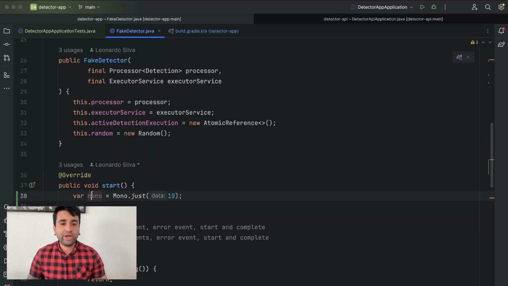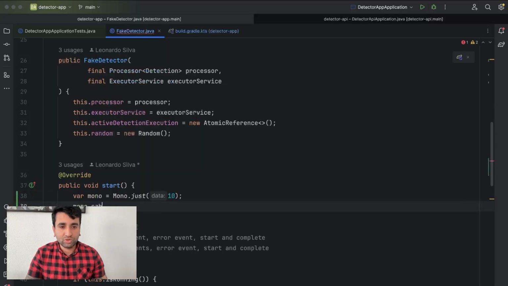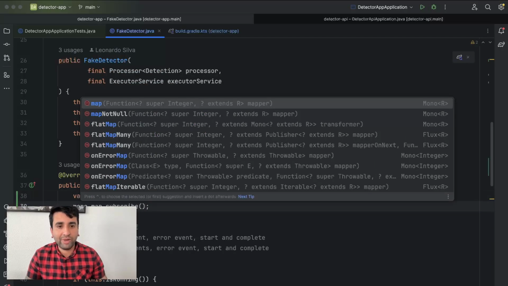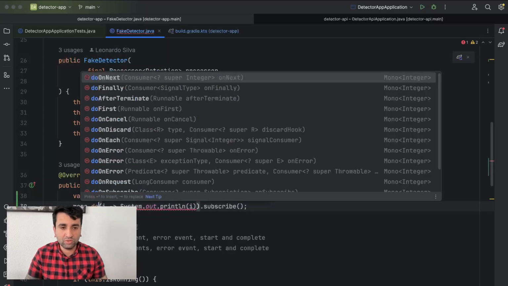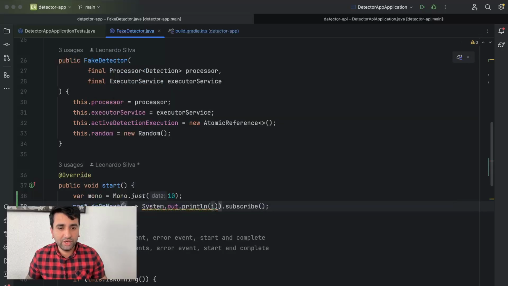One important thing, when you create a Mono, for example, or a Flux, by default this is called cold observable. What does that mean? It means that it's not going to produce any event until you subscribe to it. When you come here and say mono.subscribe, then this event is going to be published. Published where? In the chain. Let's think, for example, of map here. Let's call this variable i, and if you call System.out.print i. Actually not map, let's do doOnNext, because map needs this to be transformed.